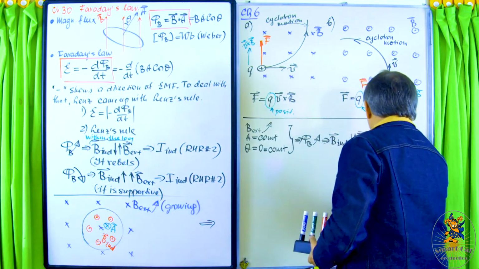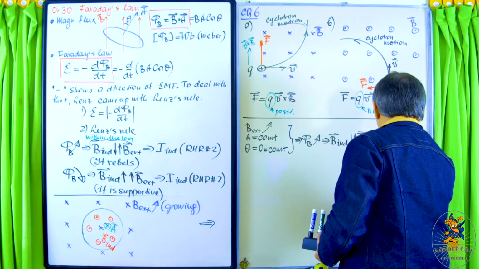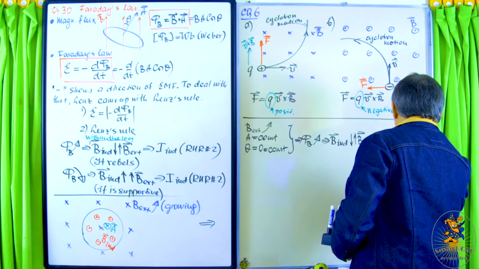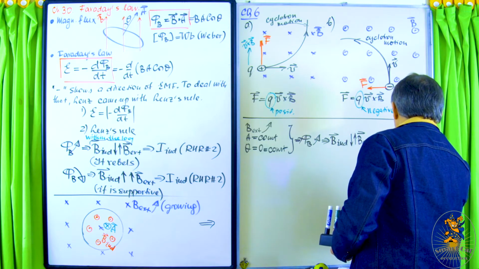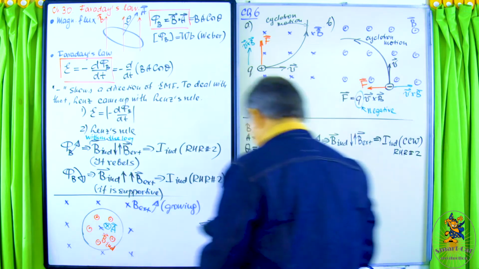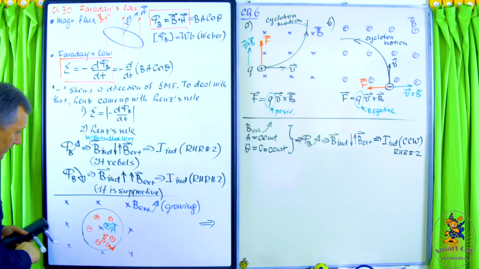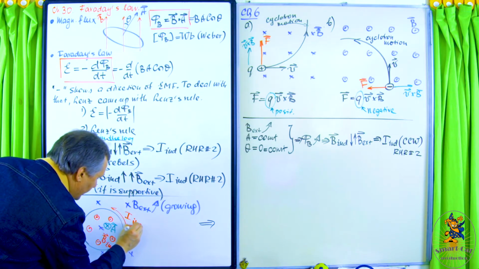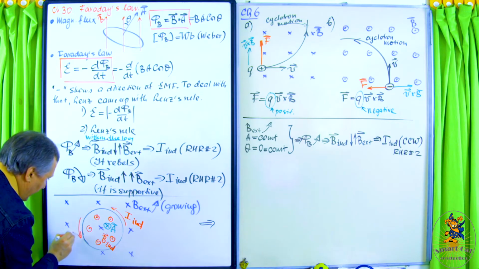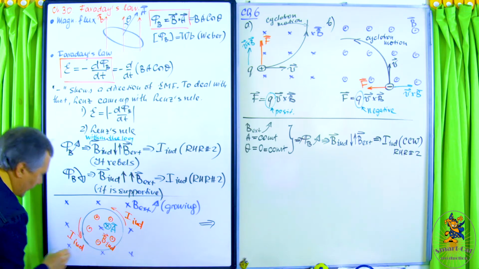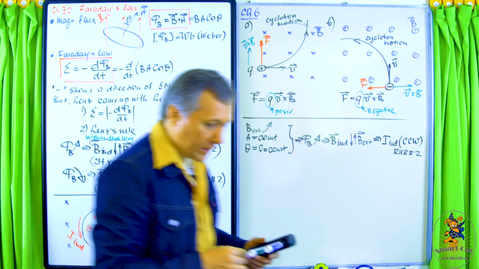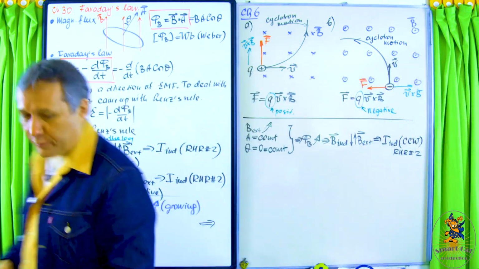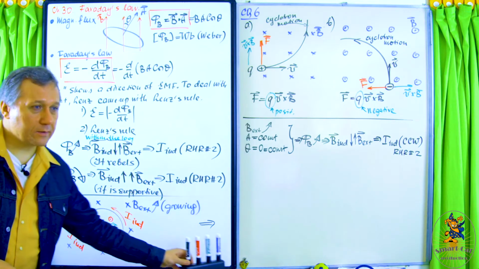So now I can come to the final conclusion: counterclockwise. In order to do that, I just apply right-hand rule number 2. It means that the direction of our induced current will be like this, I induced. So that's what I usually do all the time to analyze situations like this.